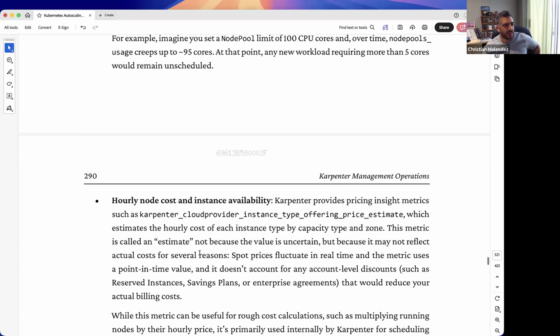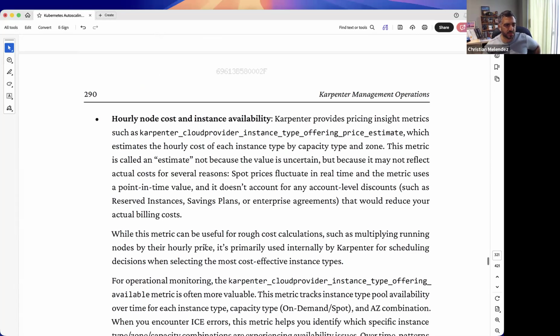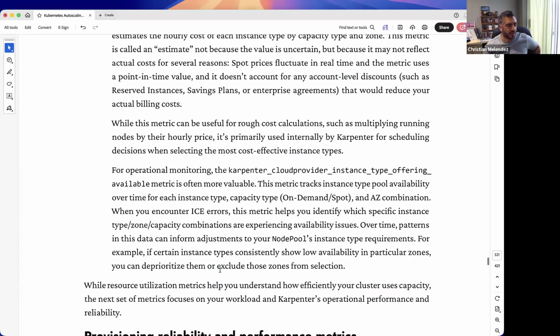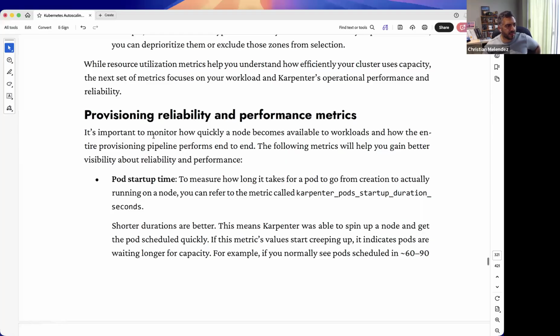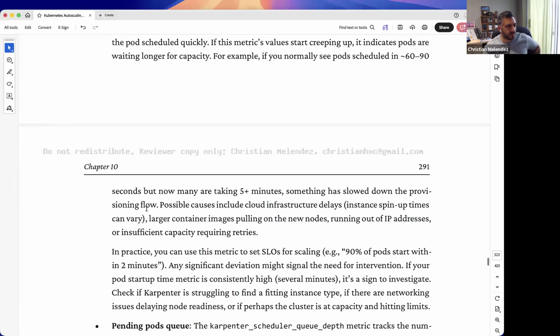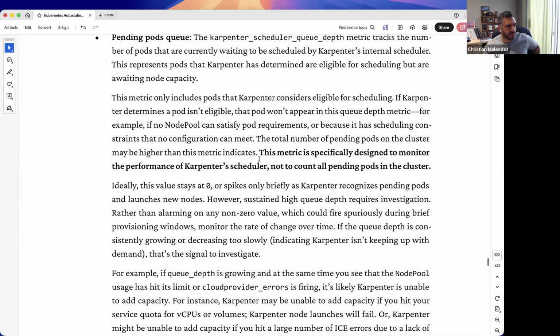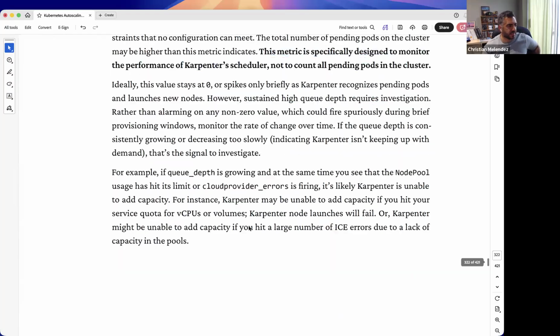The metrics that you find there may not be well explained, or the explanation might not be enough if you don't have experience. Then I divided them into different categories, like startup time, things you might be interested in looking at. For example, this metric is especially designed to monitor from the Karpenter scheduler, not to count all pending pods in a cluster, for instance.